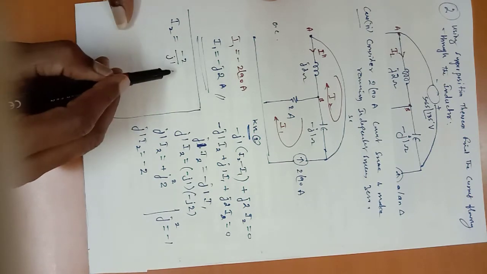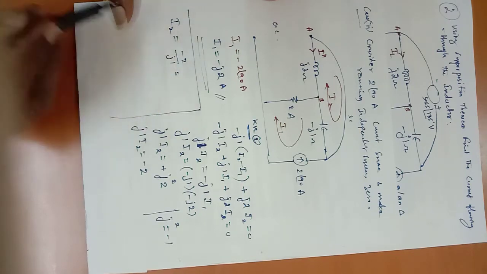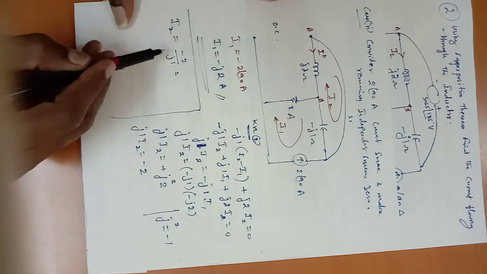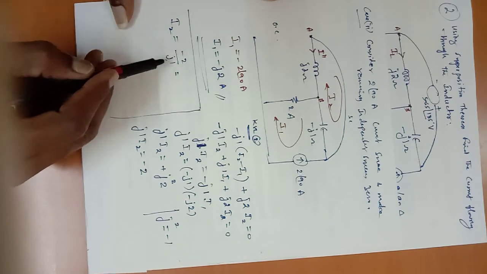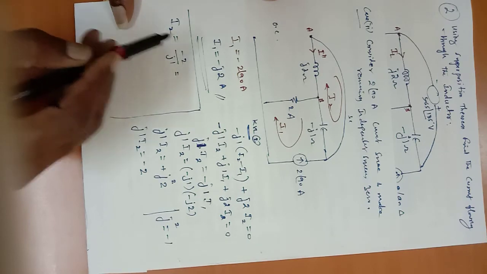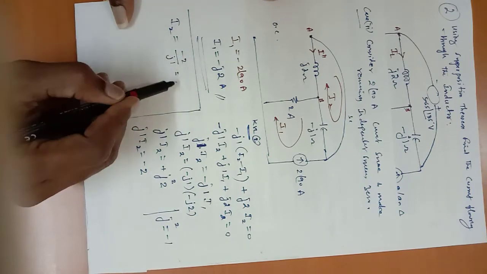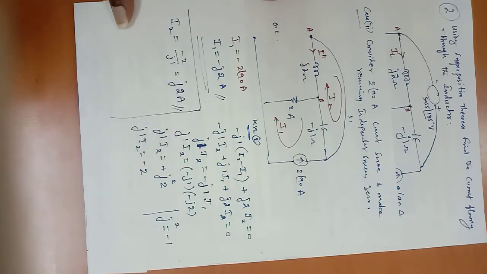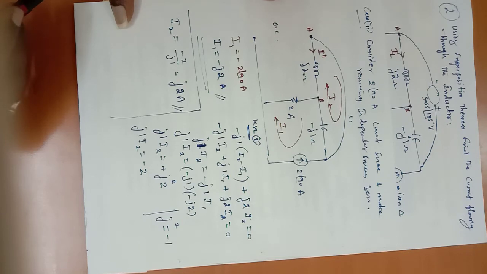Now take J to the numerator. When you take J to the numerator, you have to take with opposite sign. It becomes minus J. Minus is already there. I am taking J to the numerator. It becomes minus J. Minus into minus plus J, 2 by 1 is 2. It is simplification. So you got I2 is equal to J2 ampere.